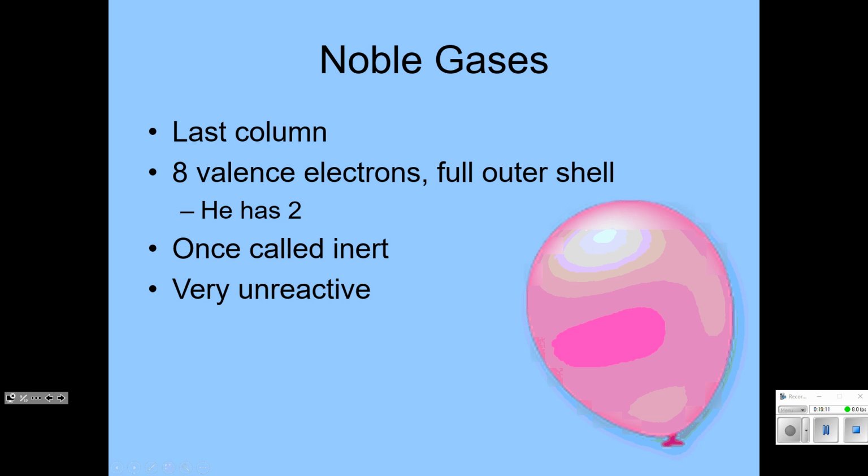Now that octet rule applies for most things. However, I did mention helium is also unreactive. Helium, you should have written down 1s2. But that 1s2 means it's a full outer shell. Some of you on that sheet last class didn't get to the very last problem. It references helium, things like a lithium ion, for example. So in general, even though it's not perfectly correct, when you have an electron configuration like these last noble gases, we refer to that as the octet rule.